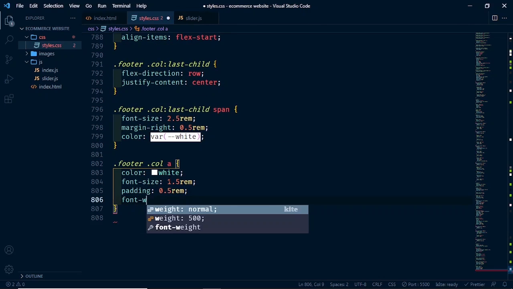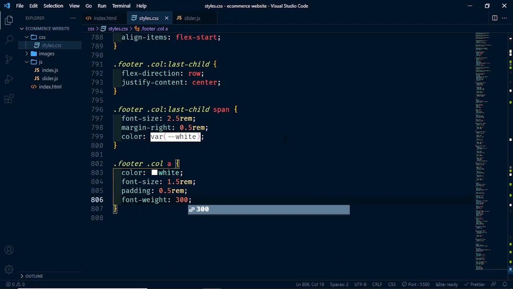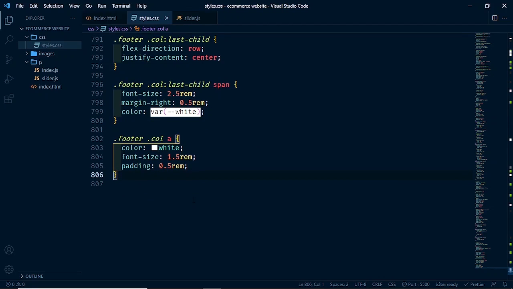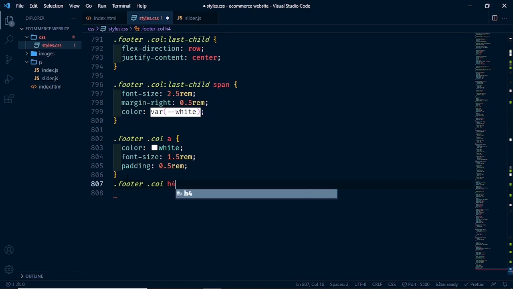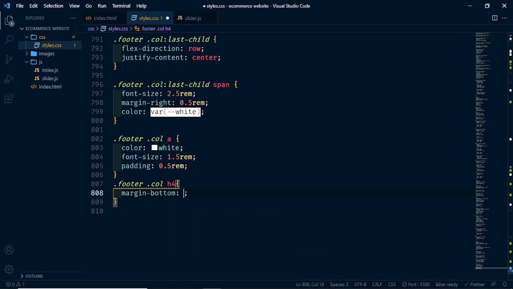Font weight should be 300. So we need to go to, let's set it to 400. That's the default font weight, not font size, sorry. Now let's select our footer and our column. We want the h4. Let's give it margin-bottom of 1rem.